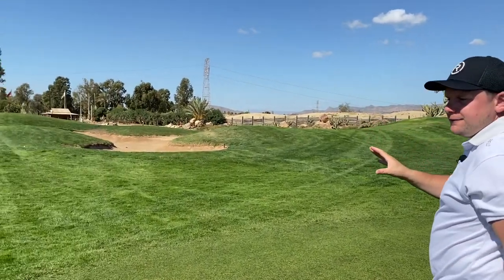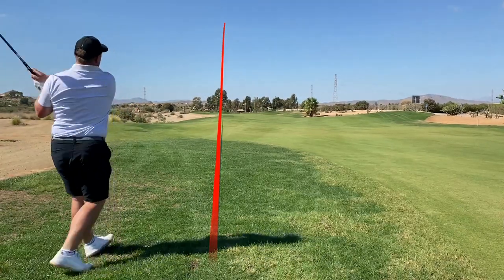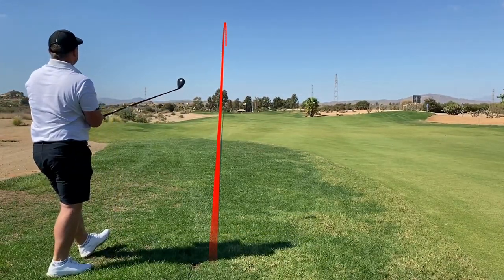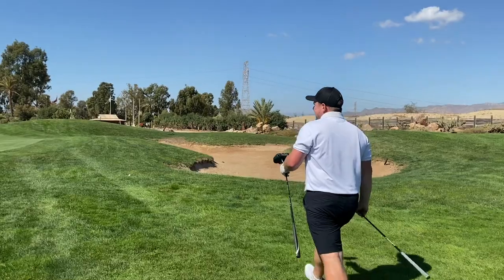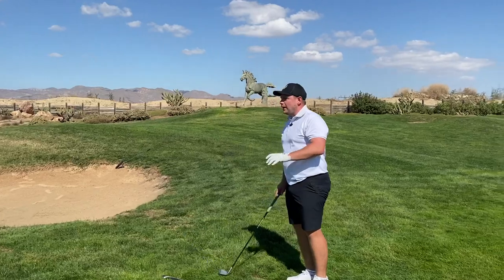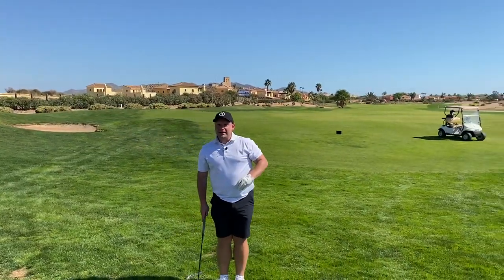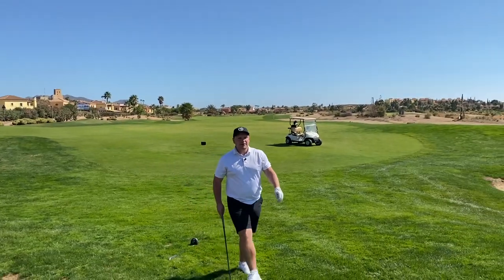Two difficult par fives and we haven't hit any of them in two, but I wouldn't really expect to having played a three-wood off the tee and then a three-wood for the second shot. Looking where that's finished, that's a much better shot than on the first hole — it's just short. We've found this little gap because we managed to hit it nice and straight. Can we try and get up and down for a birdie? The flag's tucked away horribly so it's not going to be easy, but it's a much easier shot than we were left with on the first hole.